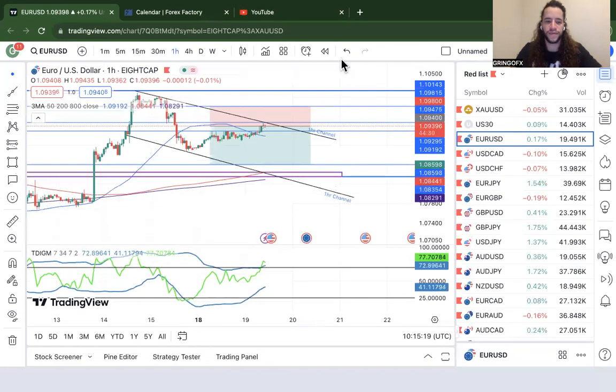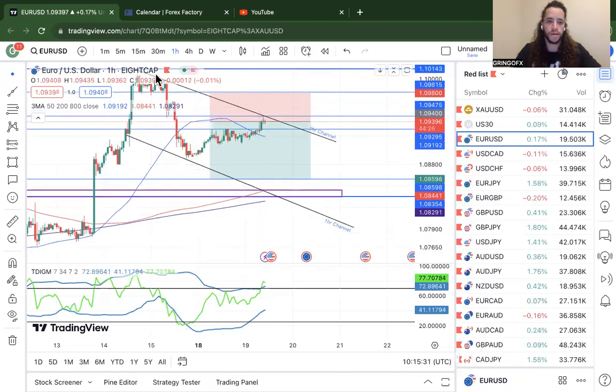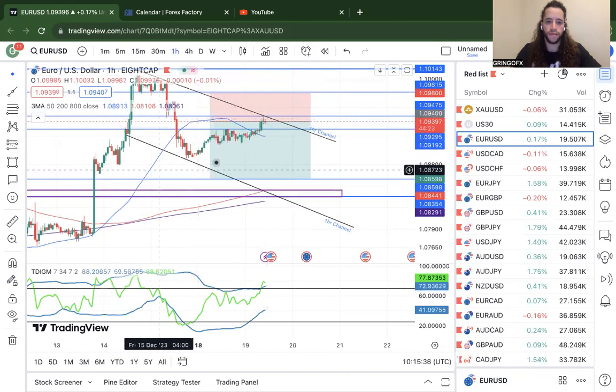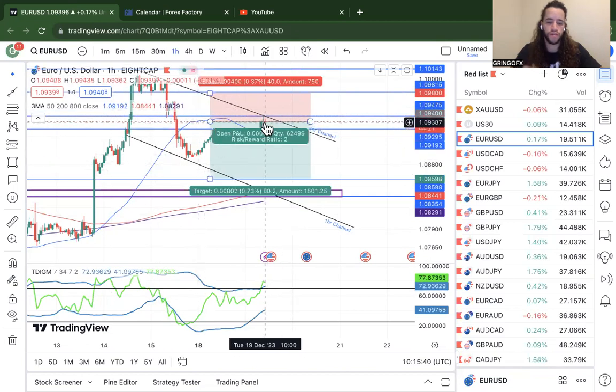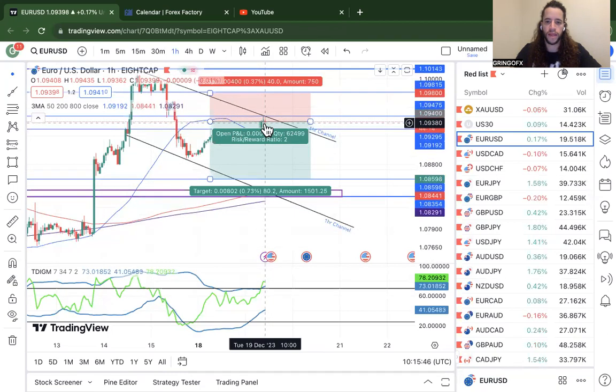It is 5:15 a.m. I'm currently looking at your USD during London. These markups and this trade was called on my free Discord Sunday night. It's currently Tuesday morning. It finally got triggered as soon as London opened. We're getting a nice rejection here, nice little wick at the opening hour. I'm very happy with that.